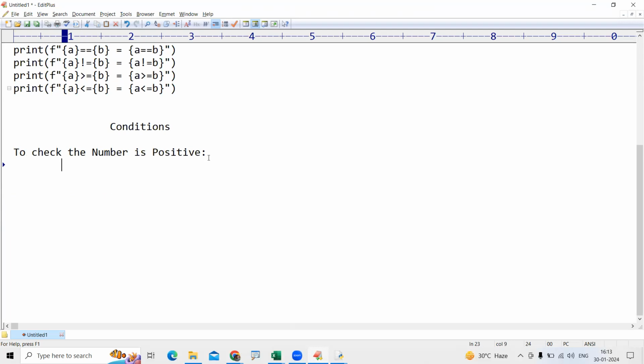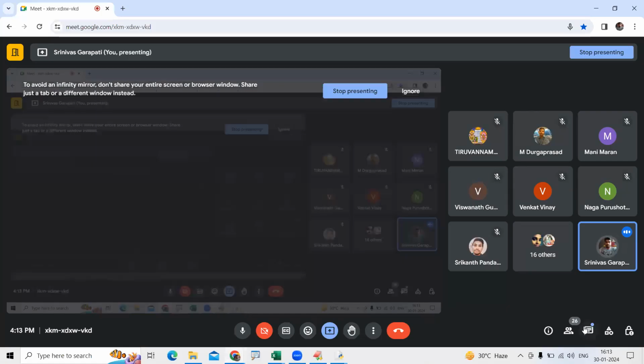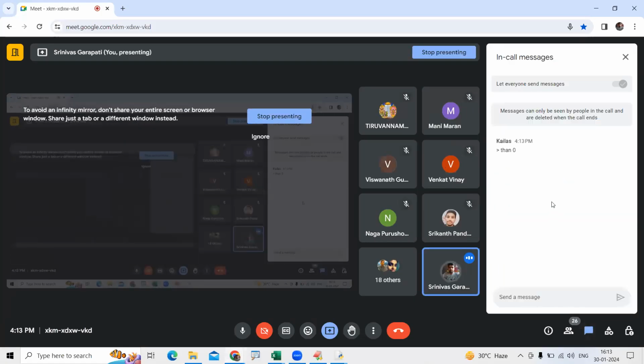How can you check the number is positive? Anybody? Positive means starting with 1, 2, 3, 4. So for any number, suppose n, the variable is your wish, n greater than 0. This is the condition. All you need to do is just write the conditions.